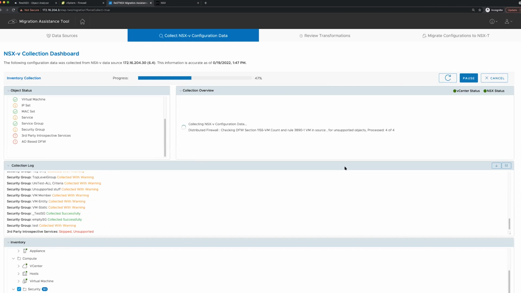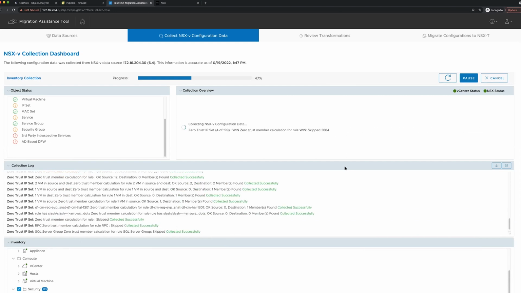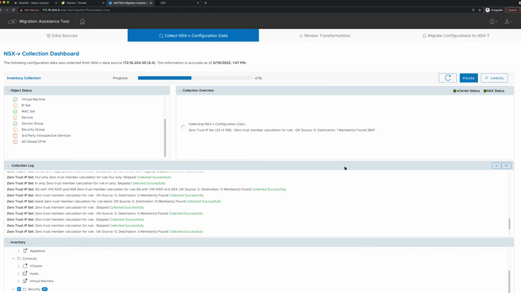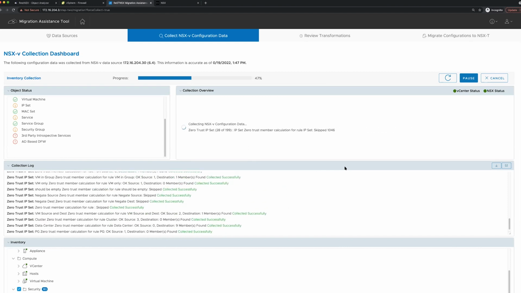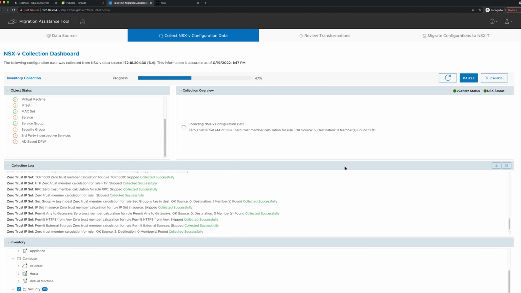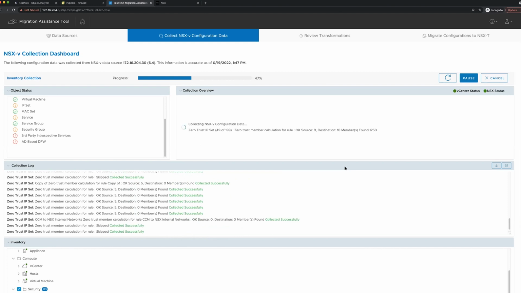And this is very intentional for this demo because we want to prove to you that even if we have unsupported objects by NSX-T, we can still migrate them during this effort, right? Because it's that intent-based approach. So right now we are going out and calculating on the zero trust IP set, saying, okay, you told me if a VM's in a firewall rule, I want to calculate its IP address and store it in my database so I know what temporary IP set to build on the far side. Very similar to what Damien is doing in his scripting, but we're just making it automated. So you check in the UI, it says, I want this, I want that, and we do it for you in the background. So very hands-off approach.